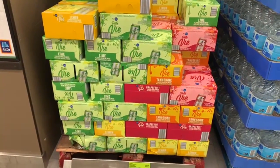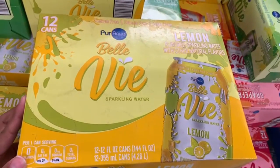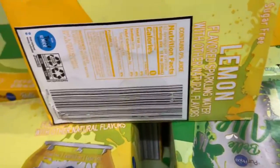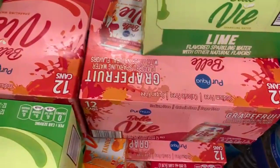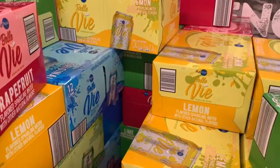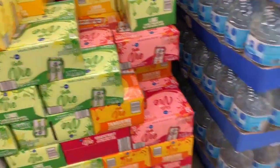In my house we tend to not have soda at home, but we do have sparkling water all the time. These ones are selling for $2.95 — they're the brand Bellavie sparkling water. Each box comes with 12 cans, each around 12 fluid ounces, and they have zero calories. They have lemon, lime, grapefruit, tangerine, and even an original flavor. Those look super interesting and definitely not pricey.